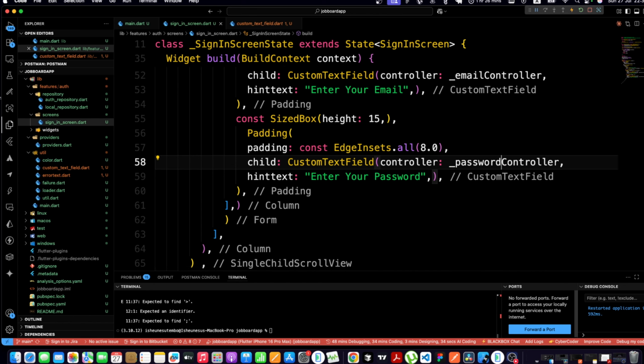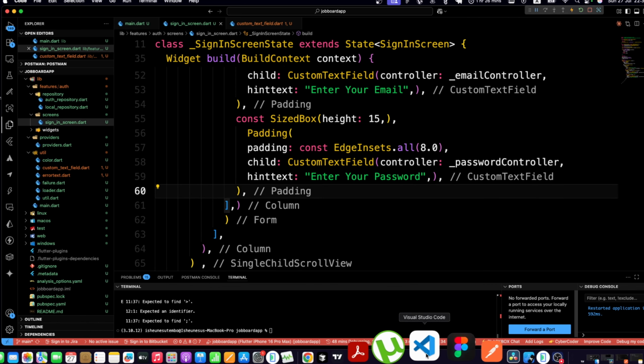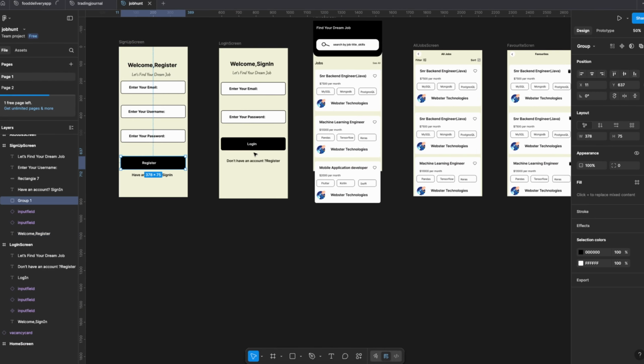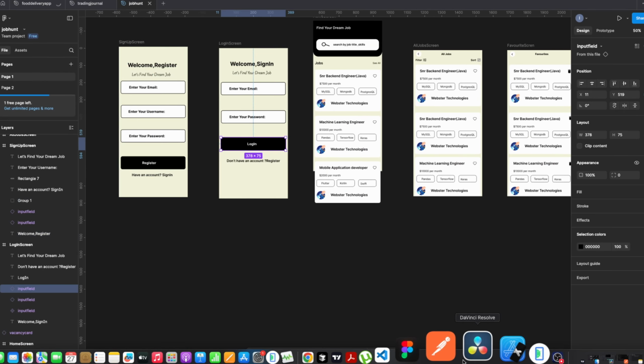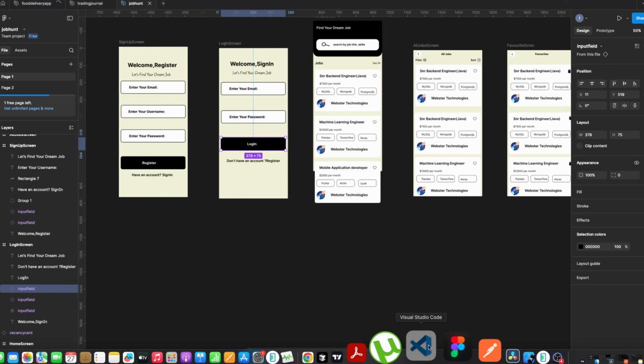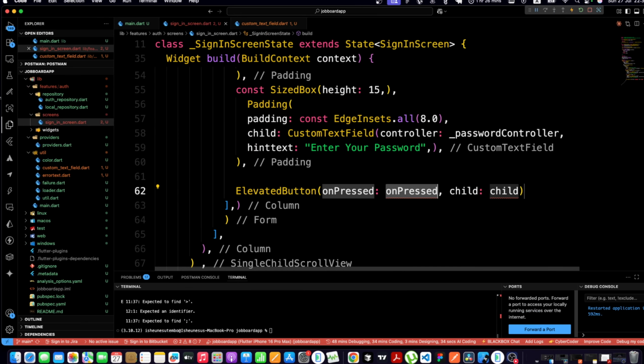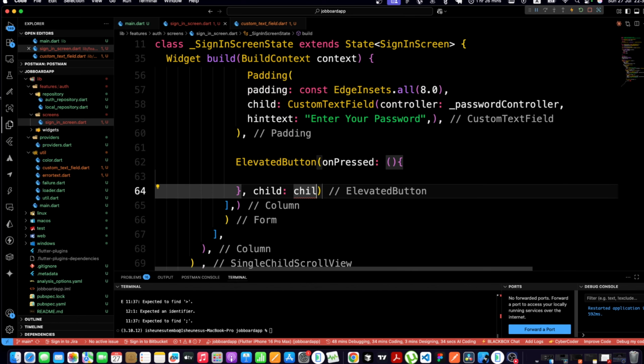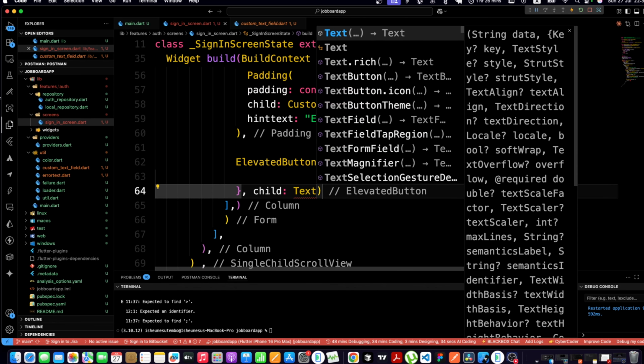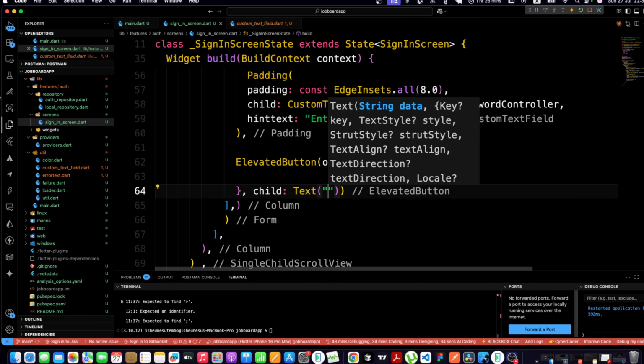And then now we need to work on the elevated button, right? We need to work on this button right here, the login button right there. So basically what we are going to do is go below our text form field, and what we need is an elevated button, right? On pressed, it takes in a method that will process what happens when we press, and then the text for this is going to be login, right?